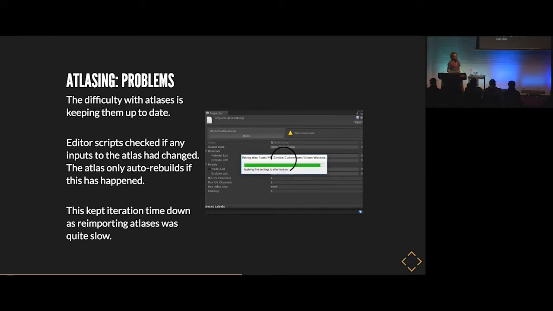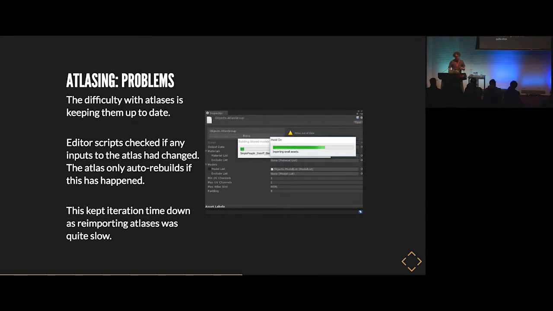So one of the problems was that importing an atlas is not something that Unity does very quickly. And we were even pre-atlasing the models, so it was even slower. So one of the best little tricks that we had was we wrote a script that checked all of the dependencies of an object. In this case, it saved off the dependencies of our atlases and stored that. And then we could actually check, has the atlas changed? Have any of its input parameters changed? Have any of the assets that those input parameters are pointing to changed?